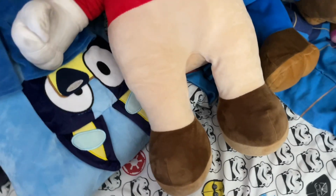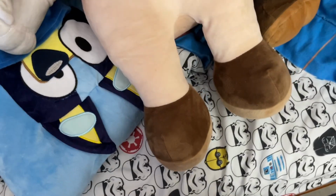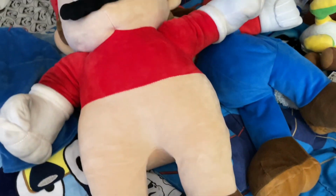Those plushies, including the jumbo, medium, and regular size Mario, and in the regular size Luigi, you can take off the overalls. It's not recommended unless you already did it a long time ago, but you can do it. I did this for him because, first of all, I might not even sew it on. I might just do Velcro, so I can always put it back. I might do that because it would look really cool to have him naked.